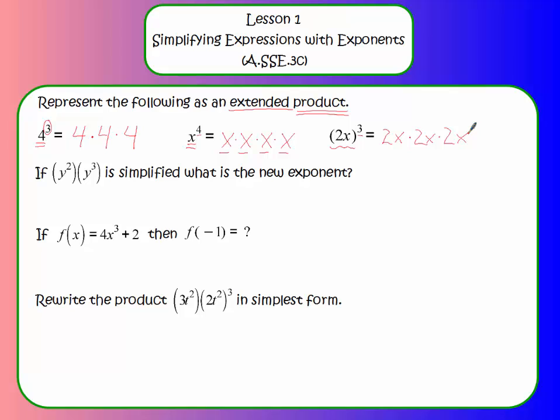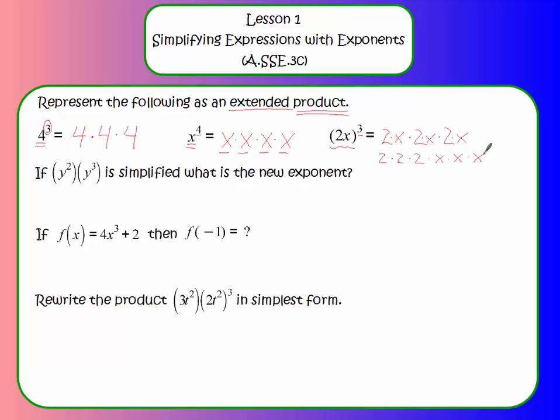But we know a little bit about multiplication. We know the fact that the properties of multiplication, one of them is that it is commutative, which means we can move pieces around. And remember, between all of these constants and variables is also just multiplication. So why don't I regroup these with all of the constants in front, 2 times 2 times 2, and all of the variables in the back, times x times x times x.